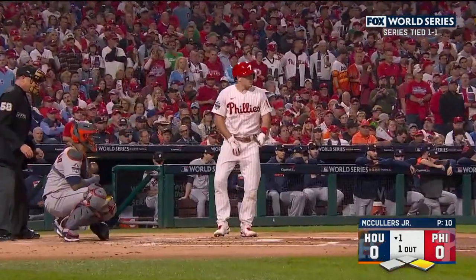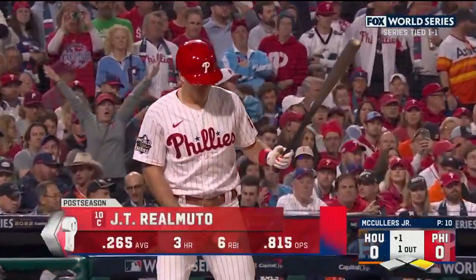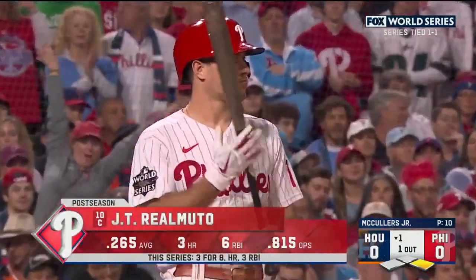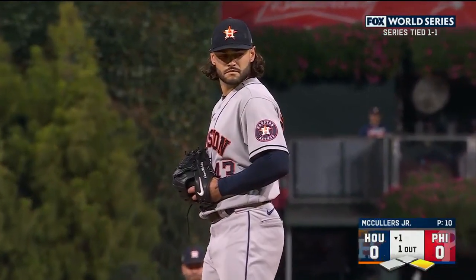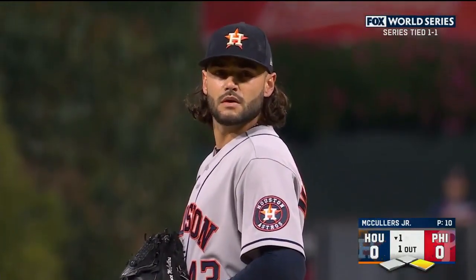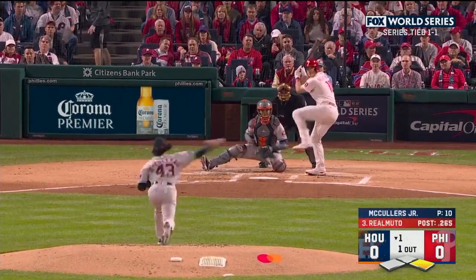We went back and watched both those starts pretty closely. That start against the Mariners, he was really good, 6 shutout innings. Wasn't as sharp against the Yankees. No, he didn't have his breaking ball early. He got behind in a lot of counts, and they made him pay for it. Gave up 4 runs over 5 innings on 8 hits in that game. Astros came from behind to win it and clinch.